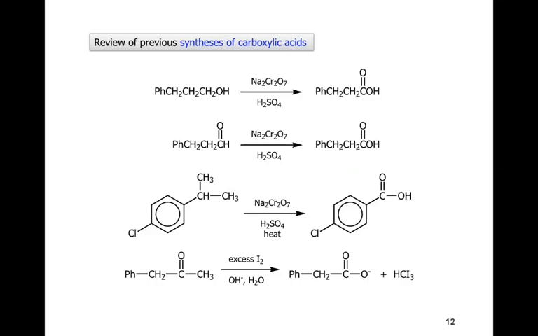We've seen ways of synthesizing carboxylic acids in the past. Just a quick review. Most of these are simple oxidation reactions using chromium oxidants. You need a strong oxidant in order to do this. So for instance, primary alcohols are typically cleanly oxidized to carboxylic acids using dichromate or chromic acid solution. Usually this is done under acidic conditions to create the chromic acid. Presumably the intermediate in the reaction is an aldehyde, and the aldehydes themselves can be oxidized.